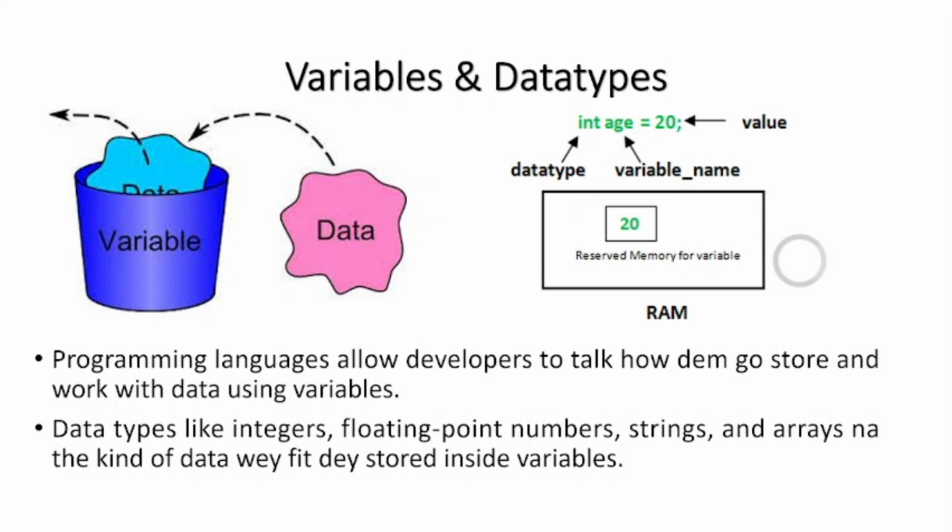But make we know wetin be the similarities between variables and data types. Now data type, imagine say you wan write English. If you wan write English, the characters wey we dey use for English na ABC and 1, 2, 3. That is the alphabet and the numerals, the numbers. Now these things na im we dey call how we take dey represent words, numbers for English language. French get im own, Chinese get im own, same as every other language. So however, all of these things, the way we take dey represent character for programming language na im we dey call data type. Apart from that, we get something wey we dey call variables.